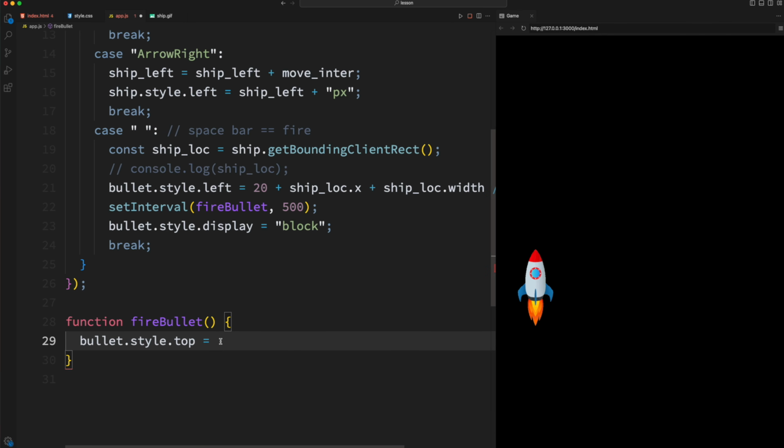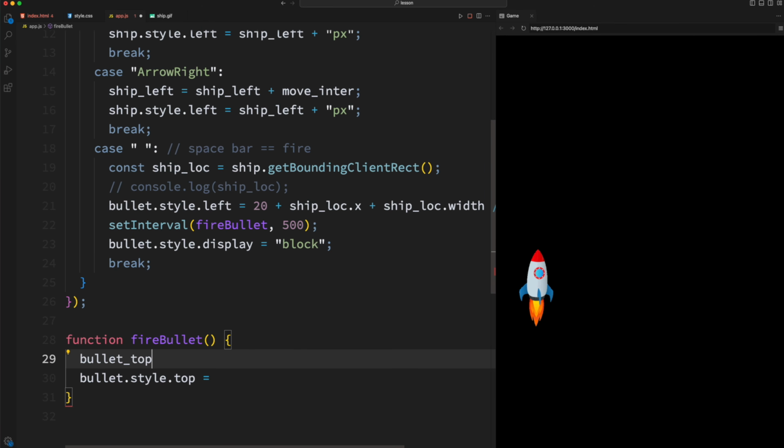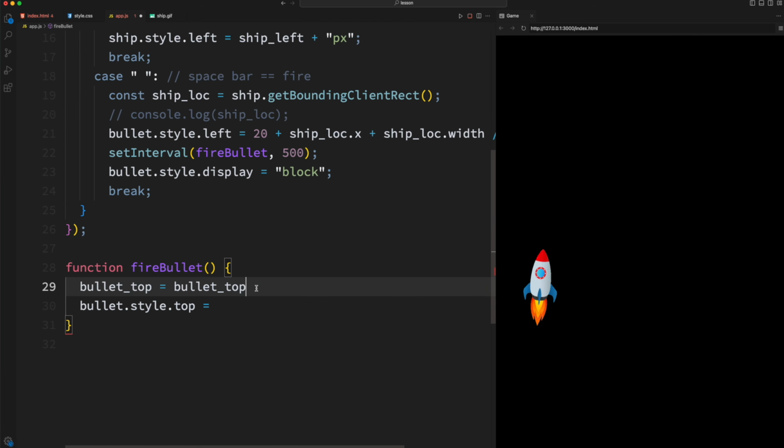You then have the 500, which is here, bullet top, plus how many pixels do you want it to be moving by? Do you want it to be moving by 111 or by 20? I'm going to use the same interval for movement, the movement interval we're using to move the plane, to also set the speed of the bullet. So whatever you have, this will now be equal to these pixels.